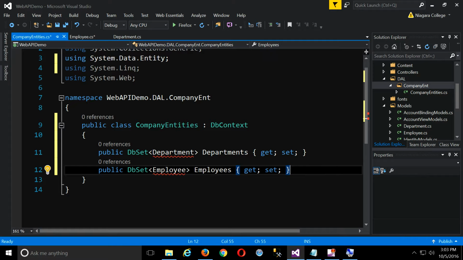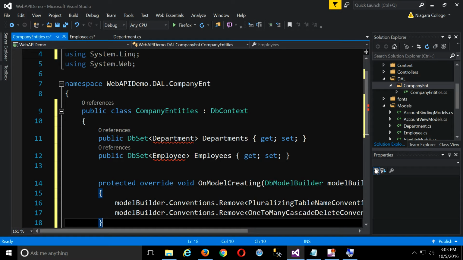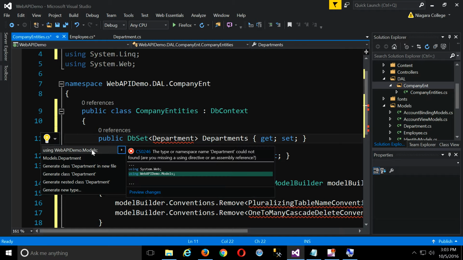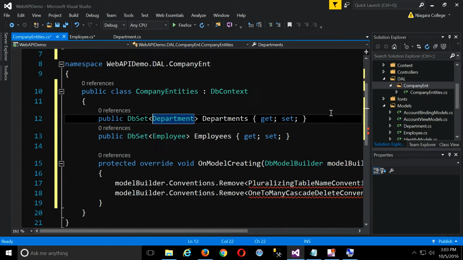And if I want, I can add my override here to the constructor, or sorry, to the OnModelCreating. Need to do some Control-period work. Add the using for the Models namespace, the Models folder, right? Then it knows what a Department and Employee is.